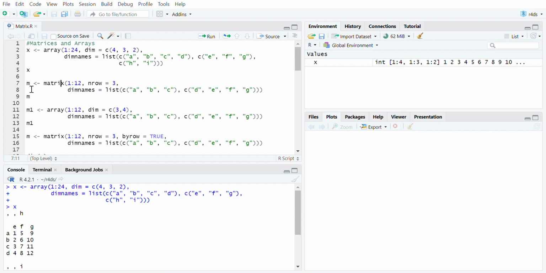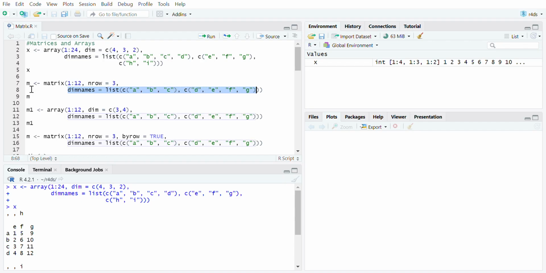So here we are defining using the syntax matrix of, and it takes the values 1 to 12. The nrow parameter defines how many rows are there in the matrix. So it says 3, and the dimension names are given using the dimnames syntax equal to list of c(A, B, C), then c(D, E, F, G).